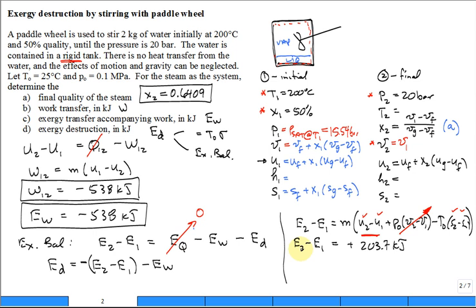It's a positive quantity. The steam now has more potential to do useful work. It's at a better capacity or improved state in which to do work, because at the end of this process, the exergy of the system went up by 204 kilojoules. True? Okay. That makes sense because it's higher pressure and warmer, hotter, right? And higher quality.